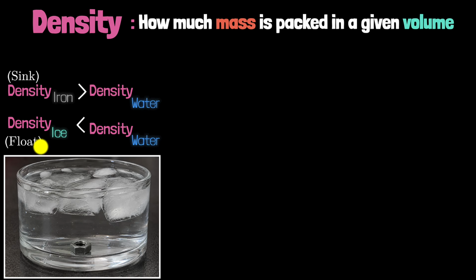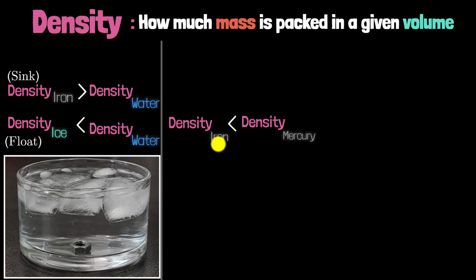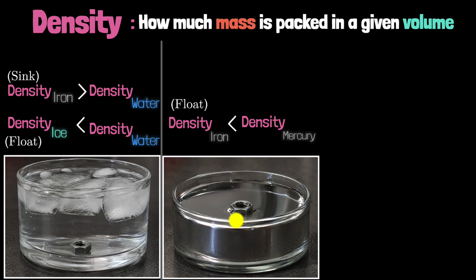That's why it floats. And this is not just for water. This will work for any liquid. If the density of that object is higher than the density of that liquid, it will sink. If it's lower, it will float. Here's another example. Density of iron is lower than that of mercury. Mercury is a liquid at room temperature, which means if you were to put this same iron bolt in a glass of mercury, it would float on top of it. And that's exactly what you see over here. How cool is that? You have iron floating on top of a liquid.